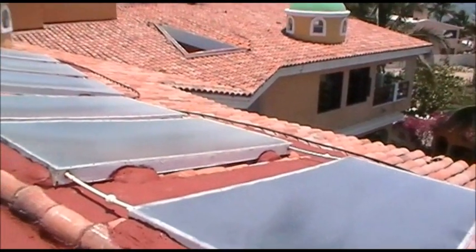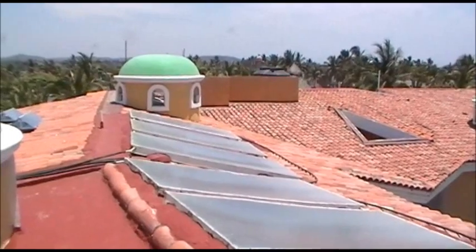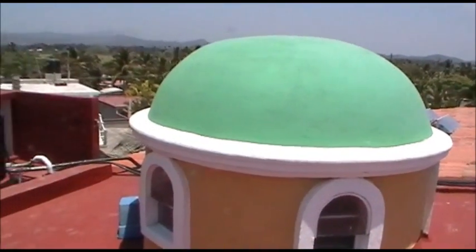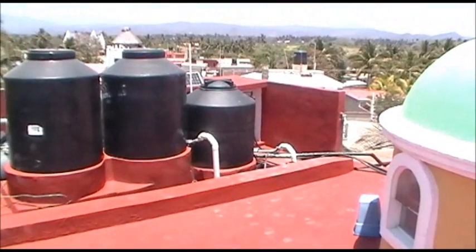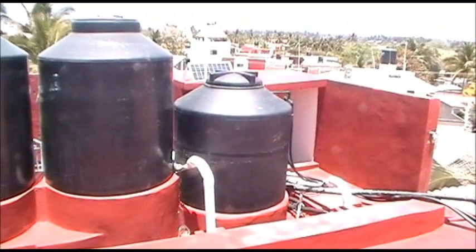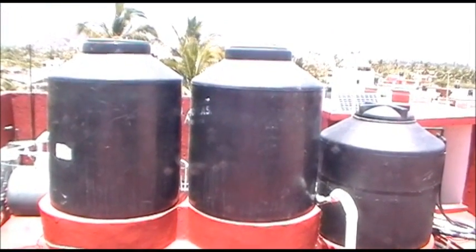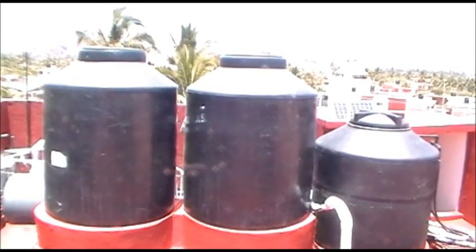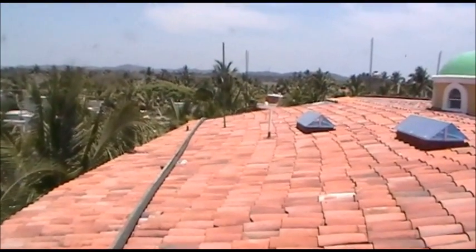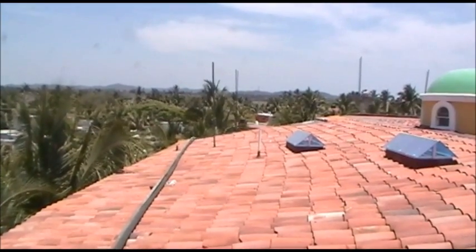Now we have our two more panels installed, so we've got our system of six panels — three panels for each pump. The two systems of three go into a common hot water holding tank over here. We're all finished now and it's been working really fine. We lowered this one holding tank up so that the other regular tanks would have enough pressure to feed it naturally without having to worry about any other system. This is the pipe we installed to lead to the apartment — it's feeding the apartment just fine. We'll probably end up hooking it up to the boiler for the apartments, going in the cold water side, so it'll have preheated water.